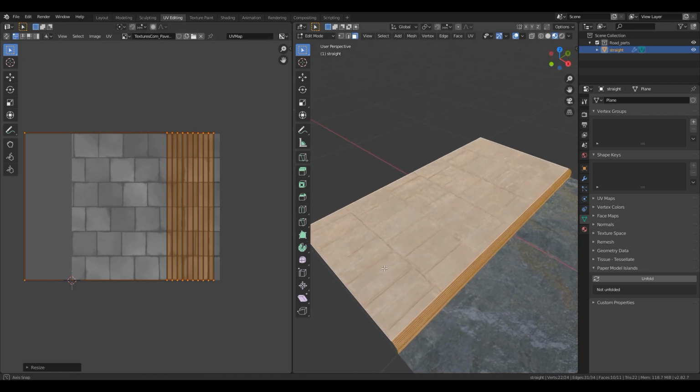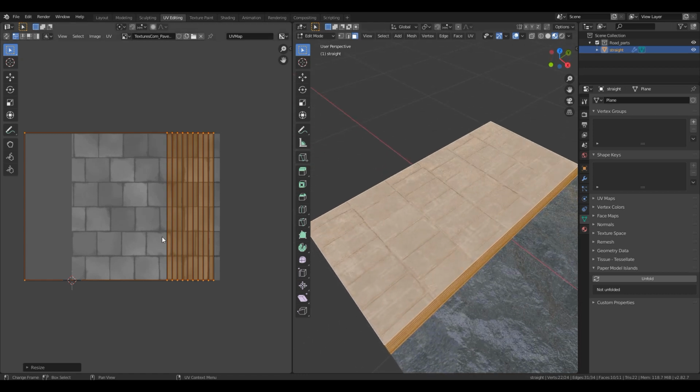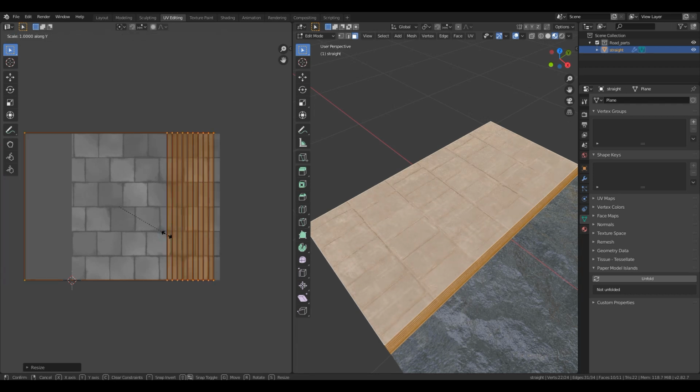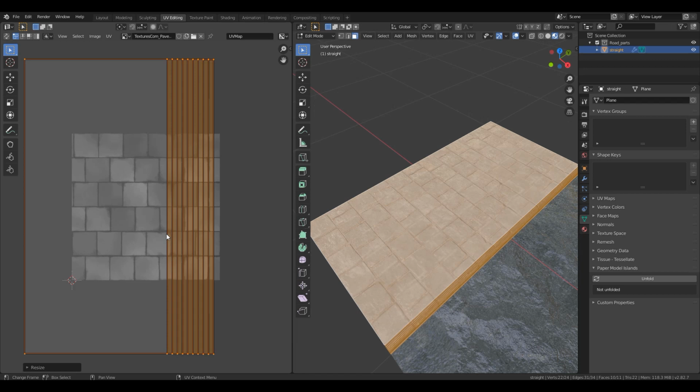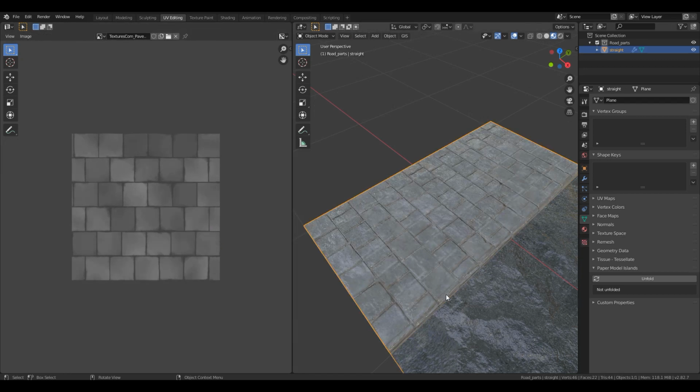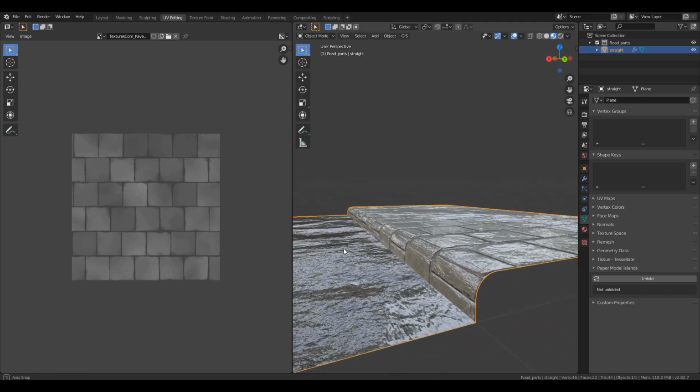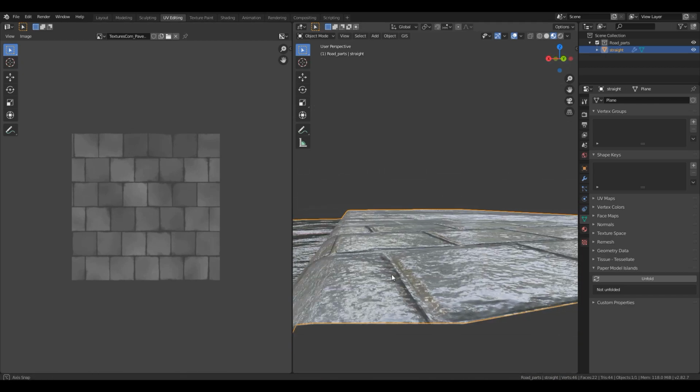As you can see, need some more, so S and Y to scale on the Y axis, and I will also change to something like 2. Press Tab to go back to object. As you can see, the sidewalk looks already good.